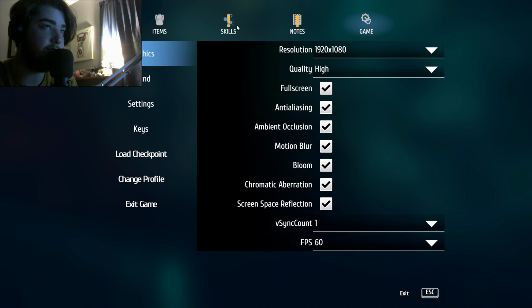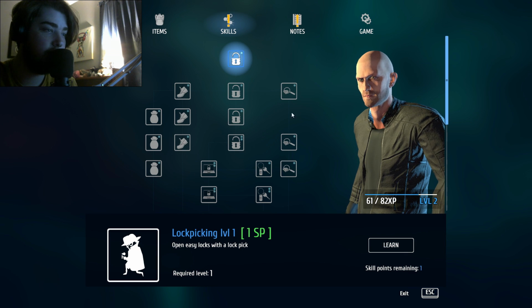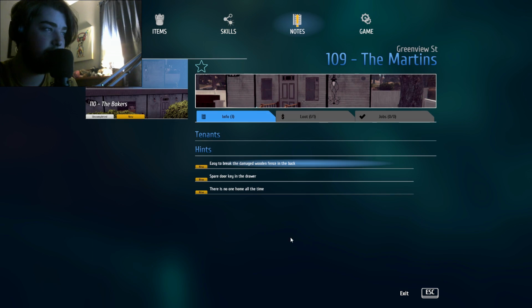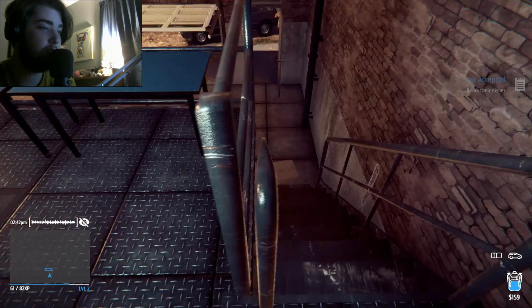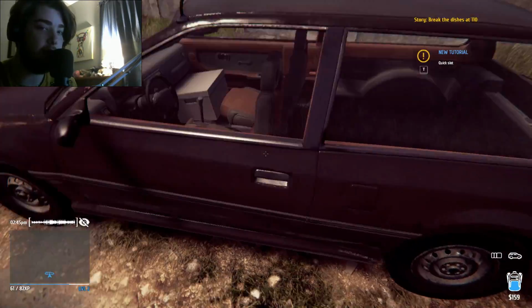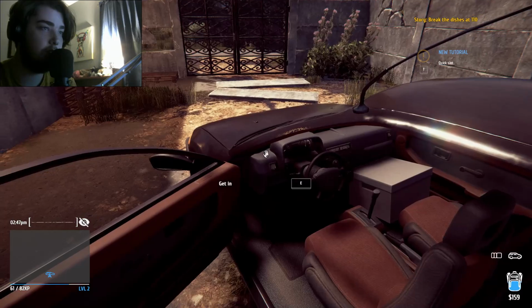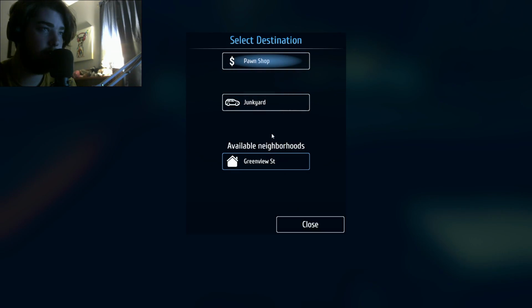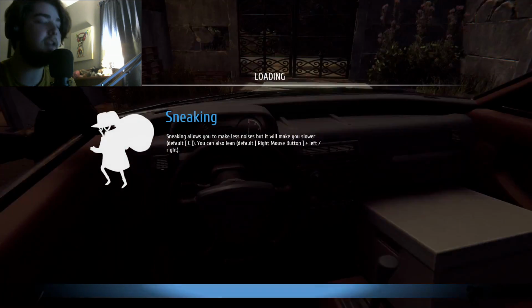So now I gotta go to skills. Lock picking. Open easy locks with a lock pick. I believe this game is still being developed, by the way. Before I do anything, I'm going to pawn my items.